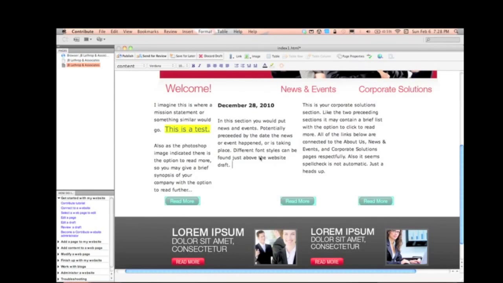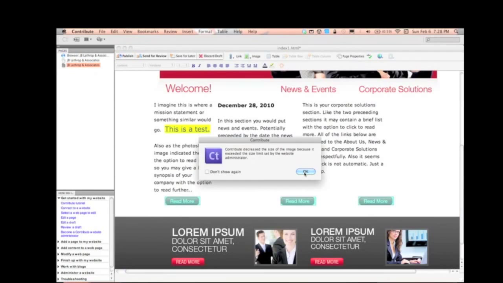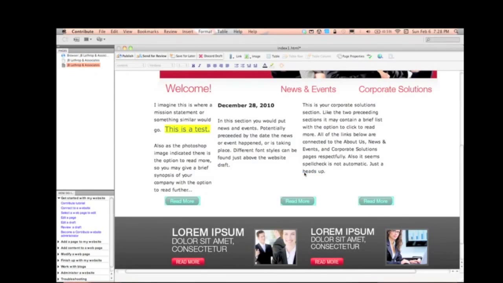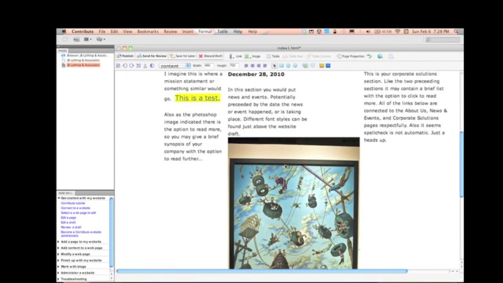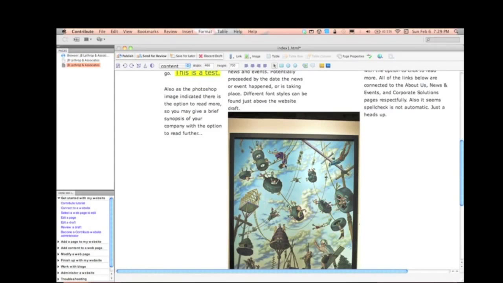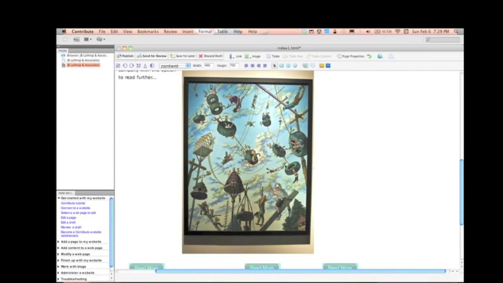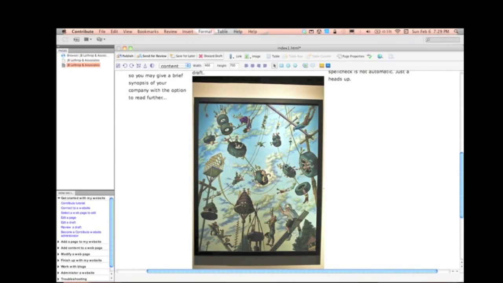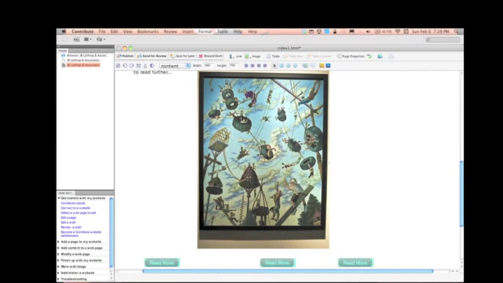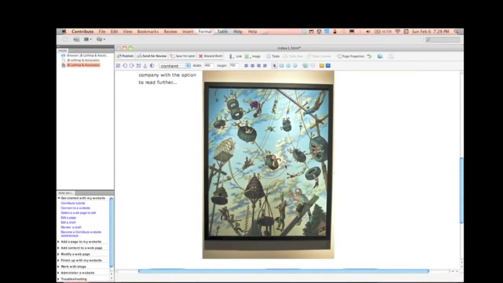Then okay, if that pops up, what that said was that the image needed to be reduced because it was too big for the website. If that pops up, just shoot me an email and I'll condense it down. But you can actually do it yourself too. It's with Photoshop. I can show you how, as always. But here's your new image.